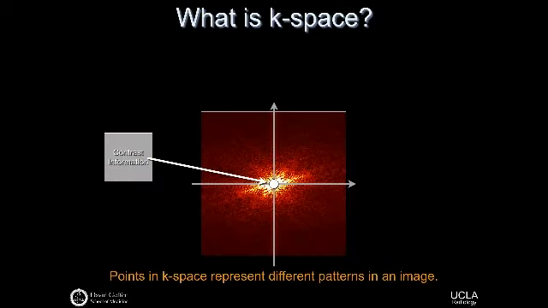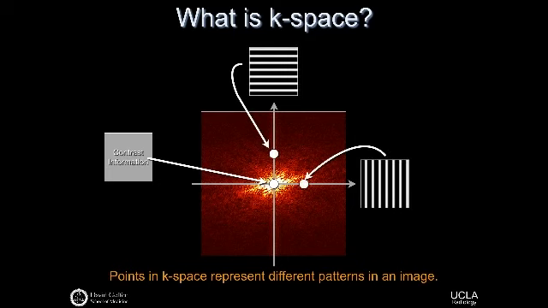If we look at what different points in K-space represent, they tell us about different patterns in the image, right? We're trying to image some underlying object. It's a head, it's a neck, it's a knee, whatever. The middle of K-space, or the central points surrounding the middle of K-space, fundamentally tell us about contrast information. And that's not an obvious concept, but it's an important one to remember.